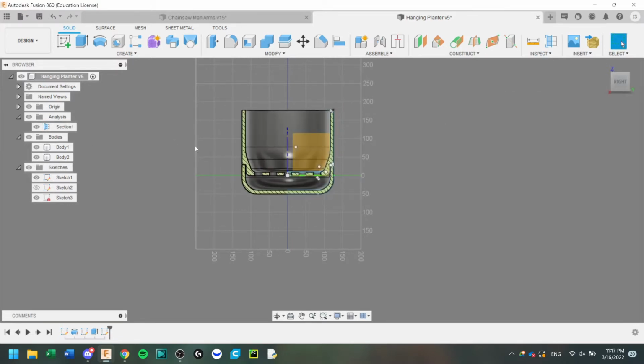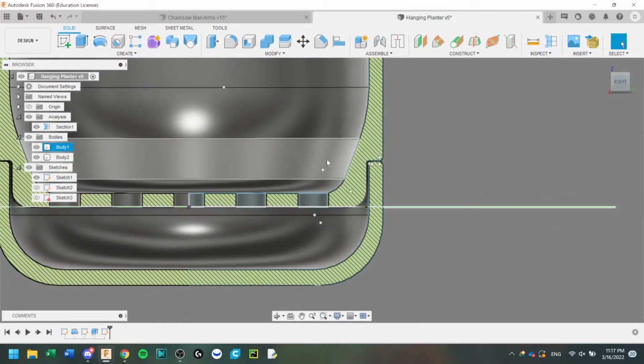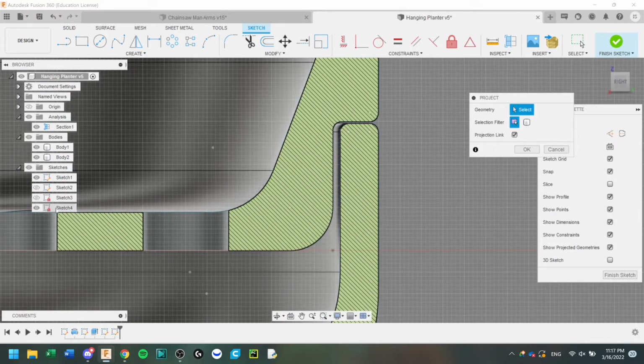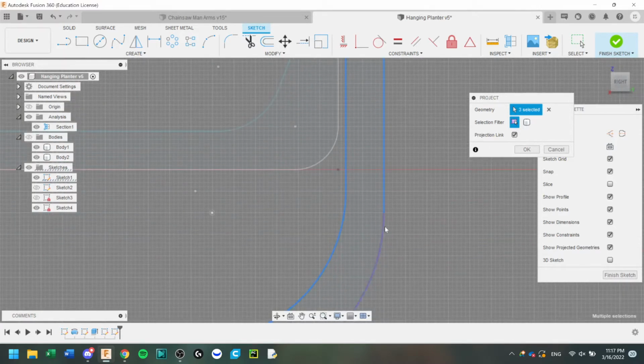So what you can see me doing here is, because I already had that cross-section analysis, I am able to do a similar thing to what we did to design the main body of the pot. I'm going through and I am making a sketch that is going to be revolved. The reason I'm revolving it is so that way it has the same curvature as the rest of the pot.